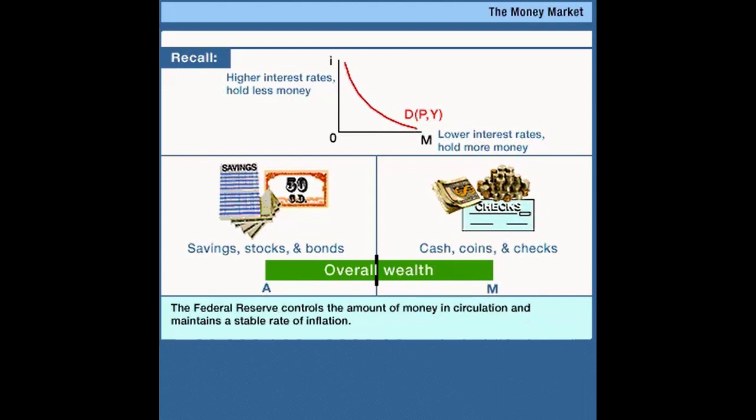Because the money supply does not depend on the interest rate, when we draw it in this diagram, it shows up as a vertical line. Whatever the interest rate is, the Federal Reserve gets to choose the money supply that it wants. Now, I can label this vertical curve MS, representing the money supply.